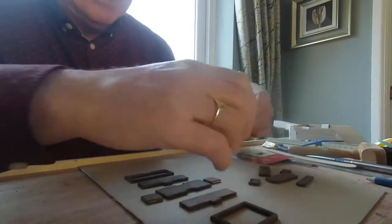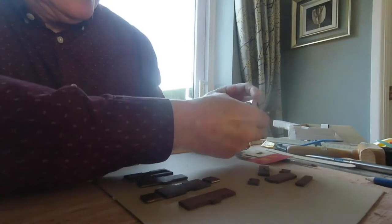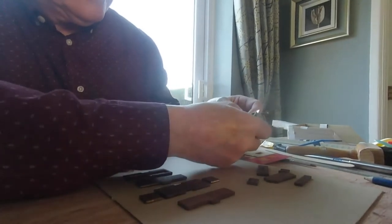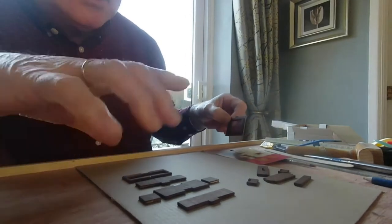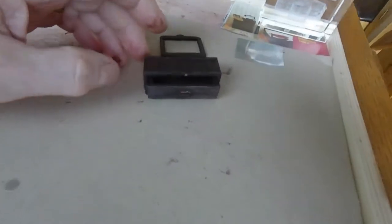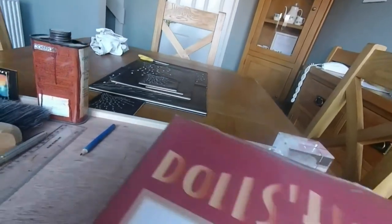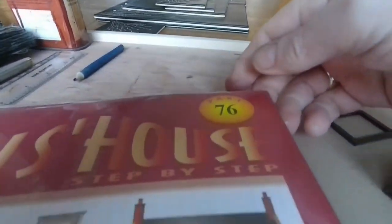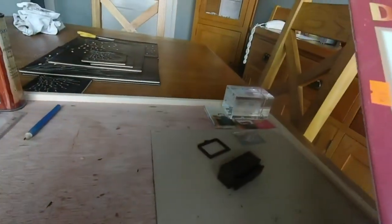And that's the effect they get with the mirror. And then you stick on there, like that, when we come to it. But first of all, I'll stick it all together and then I'll varnish it. Right, well, just let that dry a bit now, and then we'll move on to another episode, which came 76, and it's the bathroom rail. I'll just take it out.